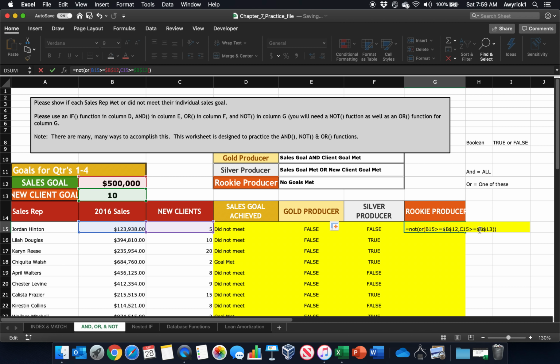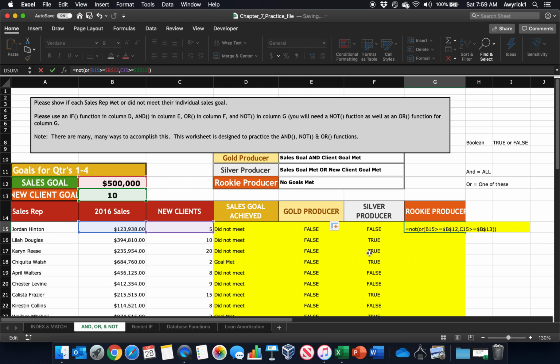So this OR statement is going to give us either true or false. The OR statement will give us true if one of these two things is true. So we know for Jordan Hinton, this silver producer, the OR part of this statement is going to spit out false. Well, this NOT is going to reverse whatever the OR statement spits out. So the NOT is going to give us whatever the opposite of the silver producer is.